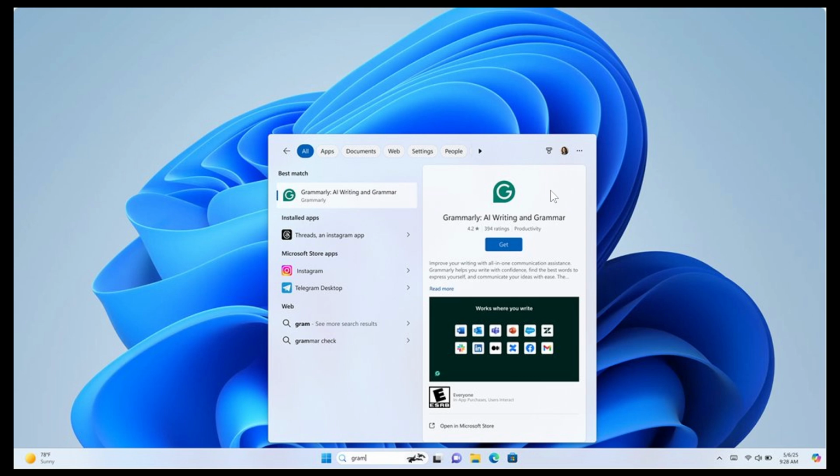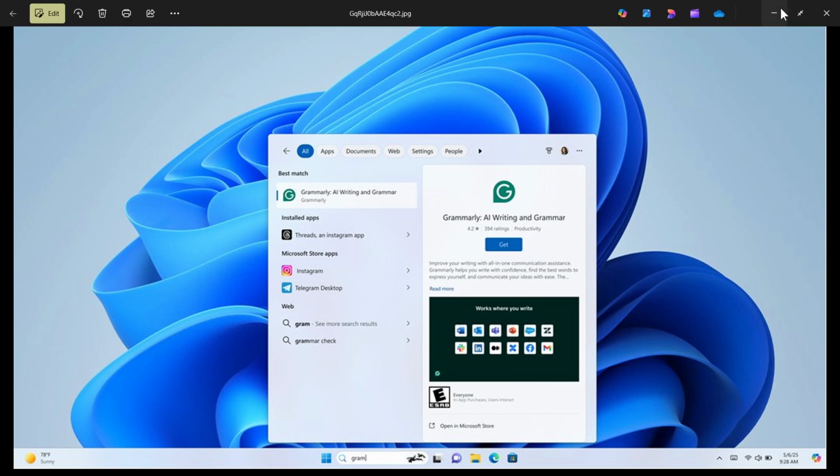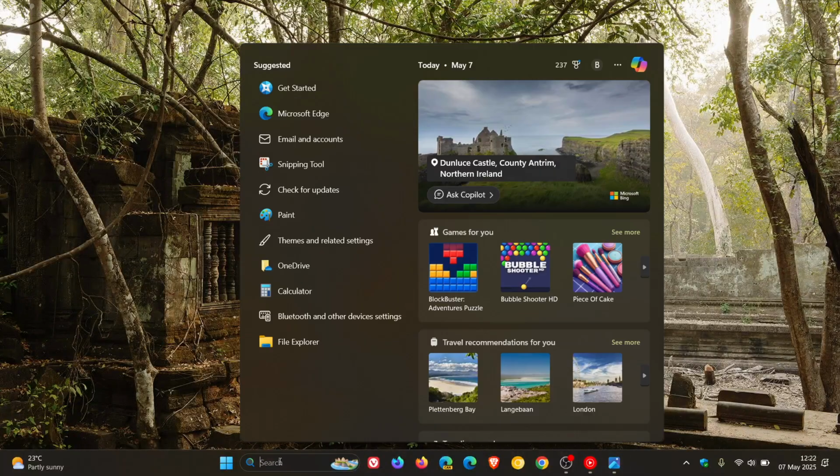So personally, I think if you are downloading a lot of apps from the Microsoft Store, this would be a nice move in the right direction. I personally don't download a lot of apps, but if you do, and I think I'm going to sway towards a bit of a no with this one, because the search is already cluttered, as we can see. And now when you're doing a search for maybe a file on your system or another feature on your system, you're then going to suddenly get these random search results popping up, "Download this app from the Microsoft Store." So I think it's just going to overclutter things, but let me know what you think.